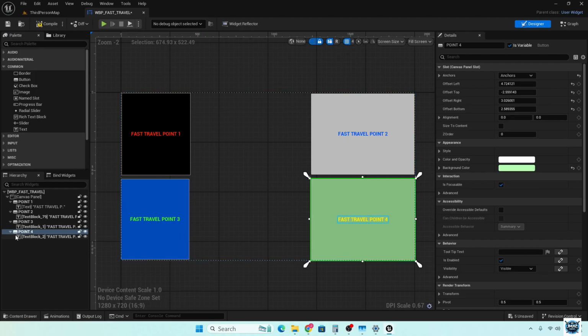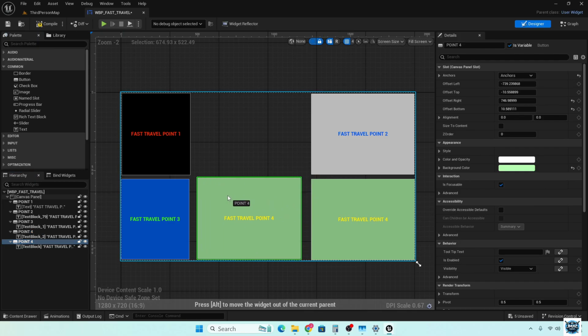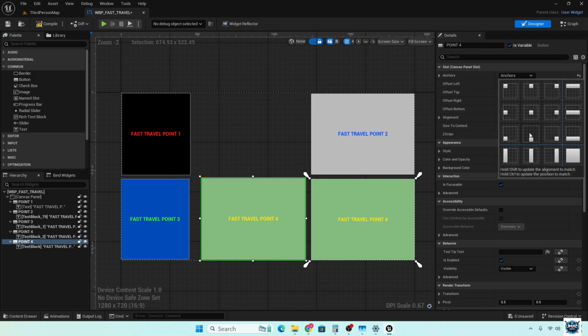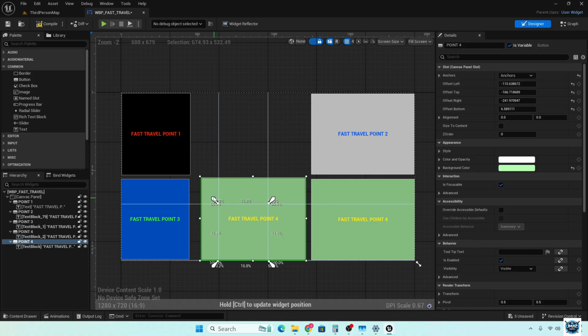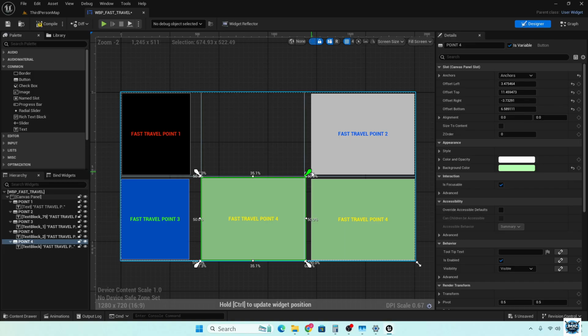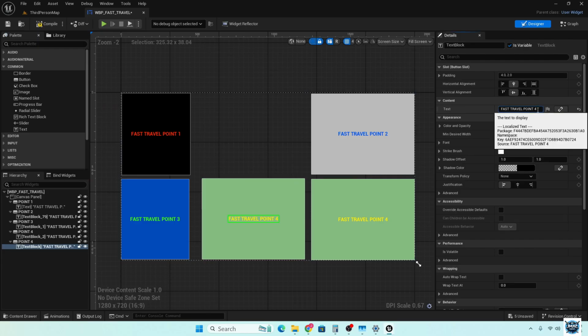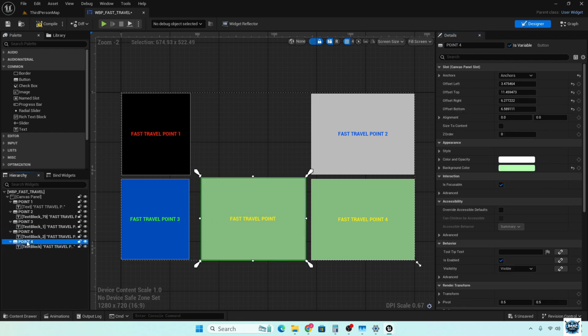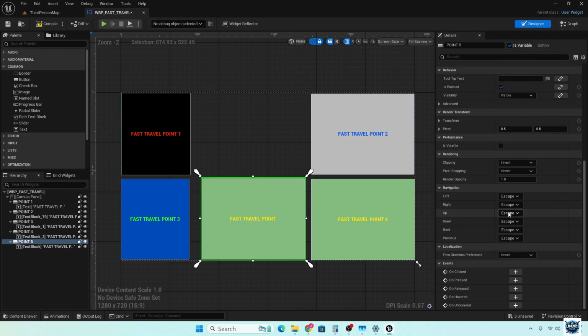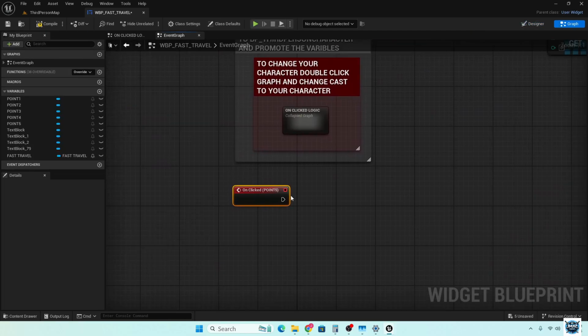So just go over here, click on point 4, the button, and press Control D, and just drag this over here. And then we want to anchor this to the bottom of the screen here. And we'll just set this to somewhere right in here, and change the text right here to 0.5, and then go over here and change the point up here to 0.5. And then all we got to do is, while the button is selected, go down here and press on clicked. It's going to give us this here.